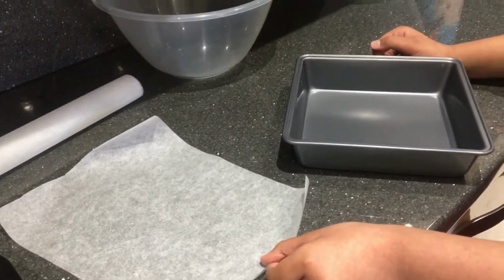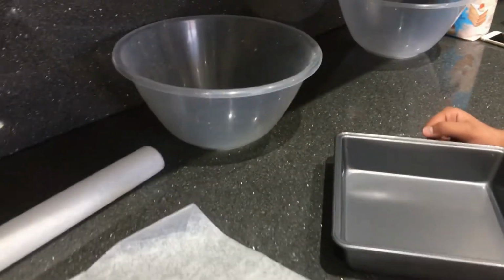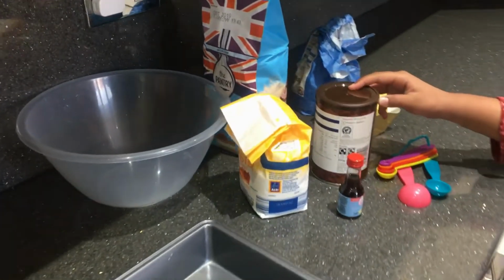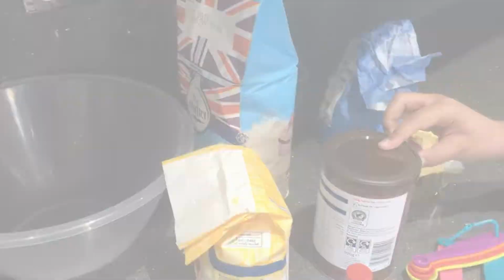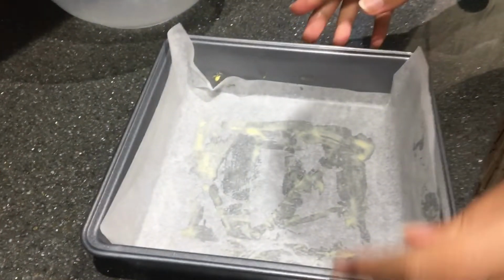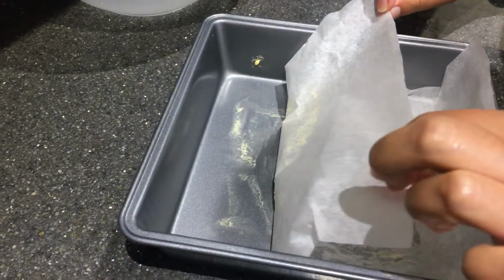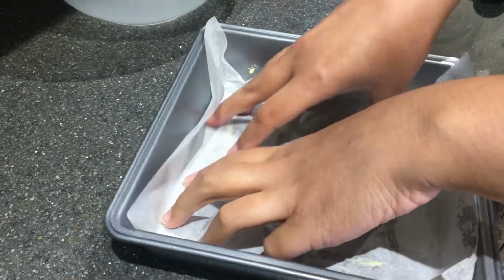So today we are going to be doing something completely different, as we're going to be making a chocolate cake. This is the easiest cake to make if you follow our recipe. To get started, what I've done firstly is I've greased the pan. I put the grease-proof paper onto the pan so the cake doesn't stick.